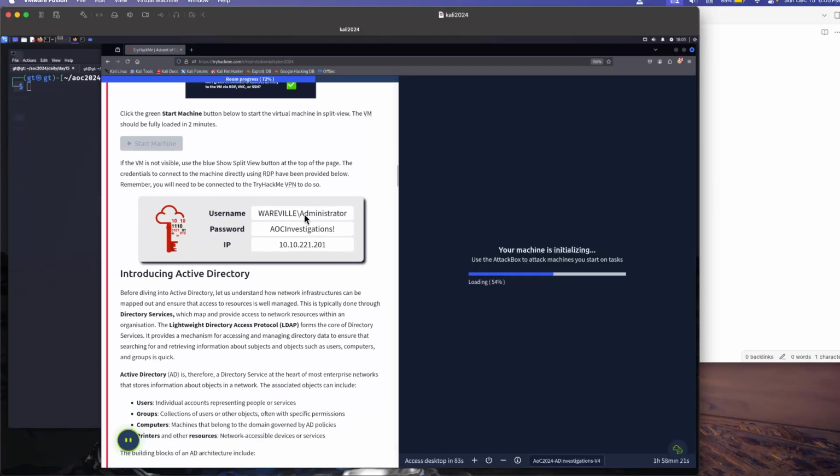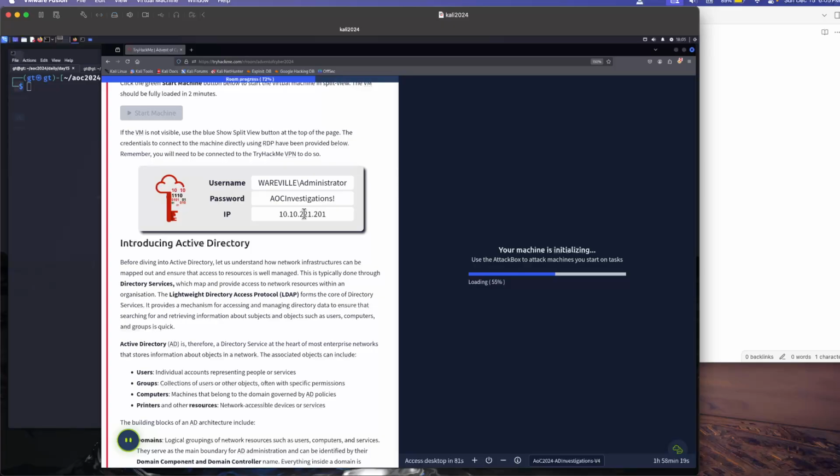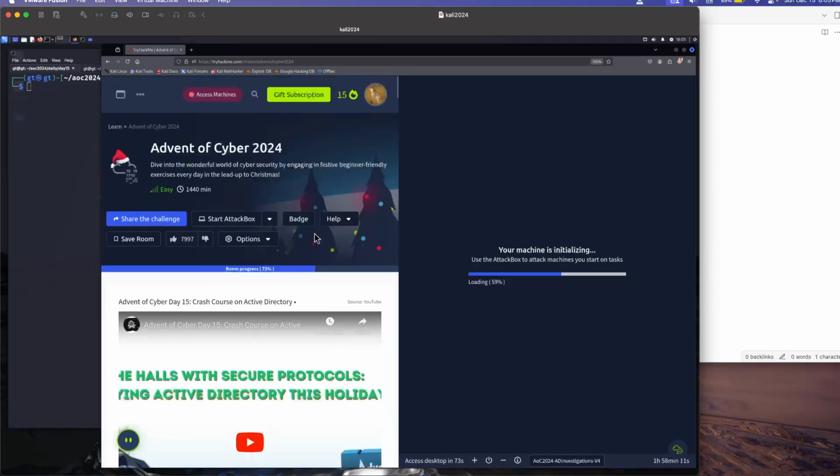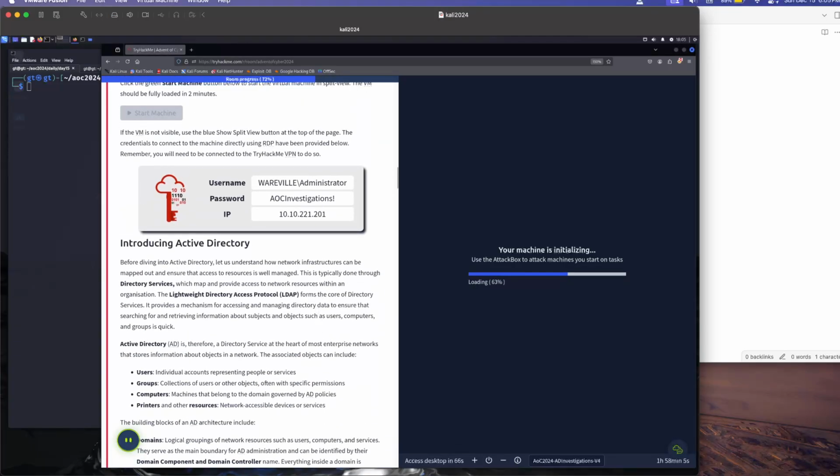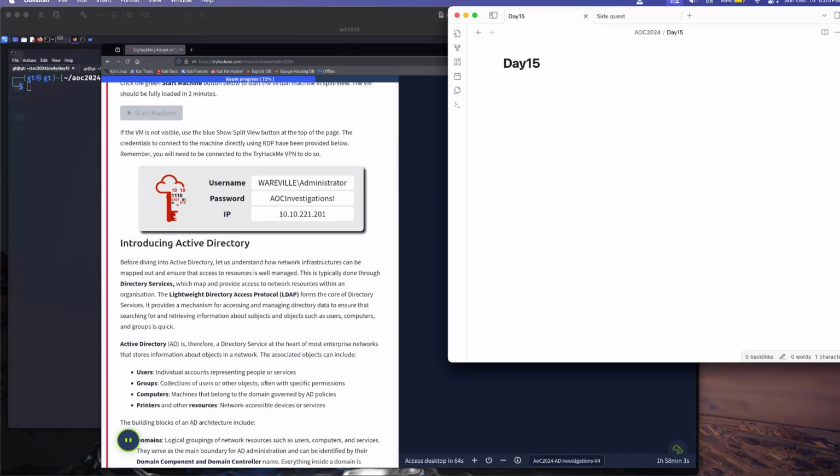We already did that. If the VM is not visible, use the blue show split screen view button at the top of the page. Do I have that? I don't have it yet. That's fine. I think it has to come up once the machine starts. So let me put the title here, Control Z, and this is AD.